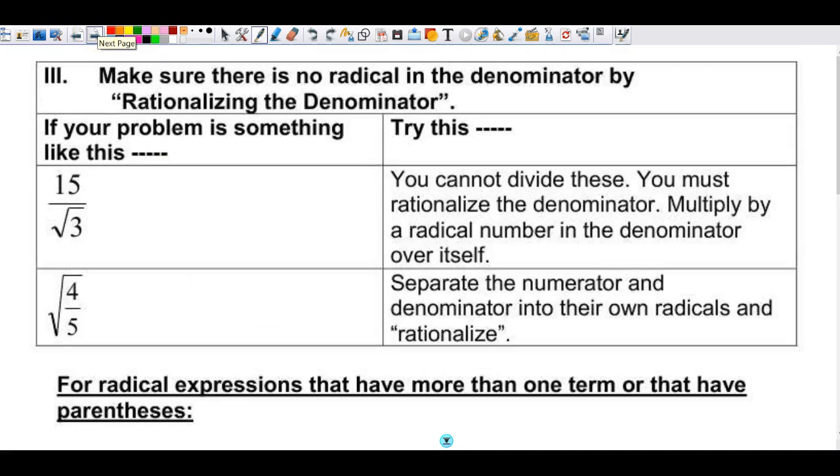Now, there's another little catch with fractions. You can make sure that there is no radical in the denominator by rationalizing the denominator. I always tell my kids, rationalizing the denominator sounds so complicated, and it's really not. But if you're working hard on something and somebody's bothering you and they say, what are you doing? You say, I'm rationalizing the denominator, and they'll go away and leave you alone. And then you can impress them because it looks really hard, but it's really, really easy. Let's talk about what that even means and why it's even called that.